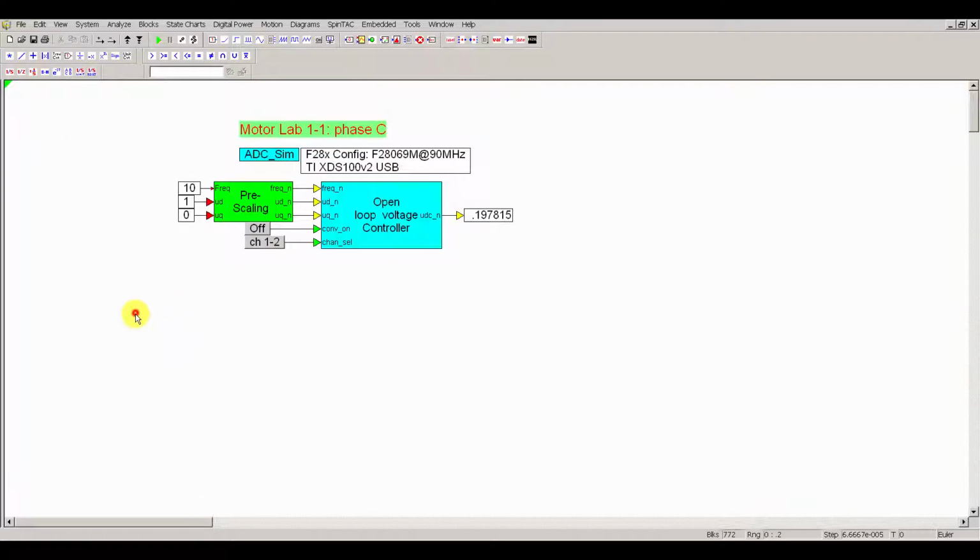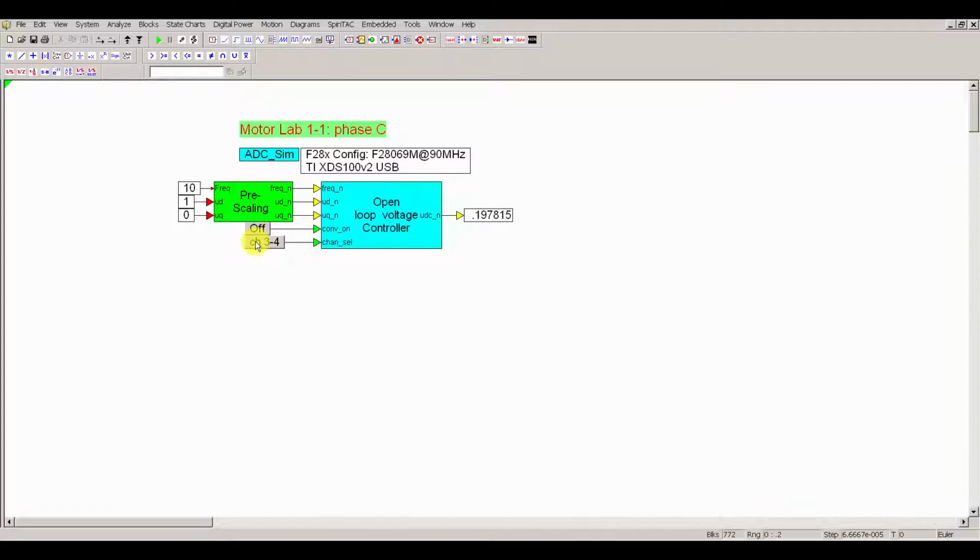So what we have now are the inputs: frequency and the 2 voltages. We have a switch to turn the converter on and off, and a switch to select 2 channels of the 4 variables I can look at. I can make 20, but 4 is enough.